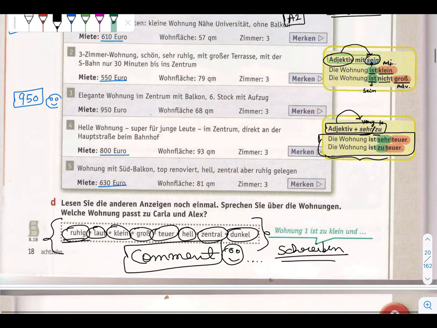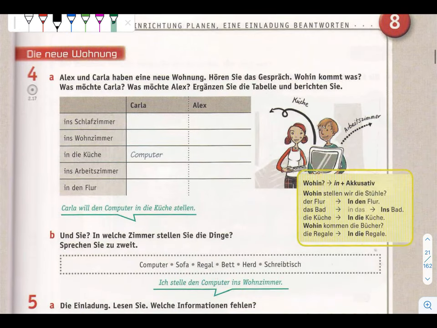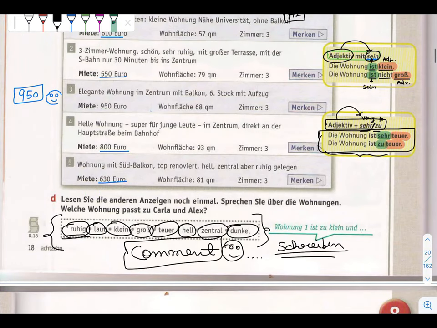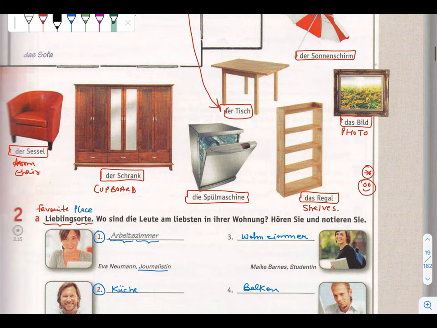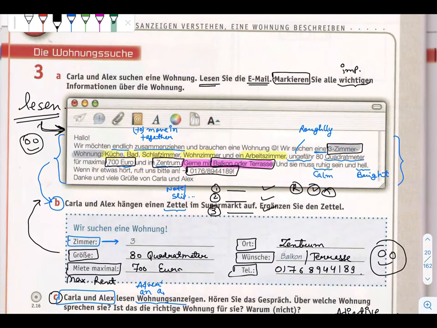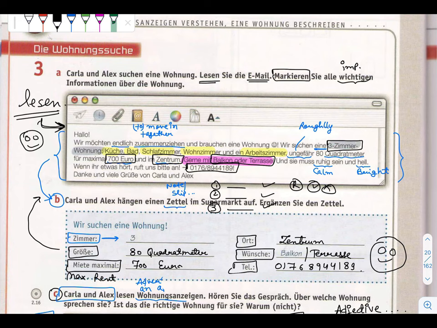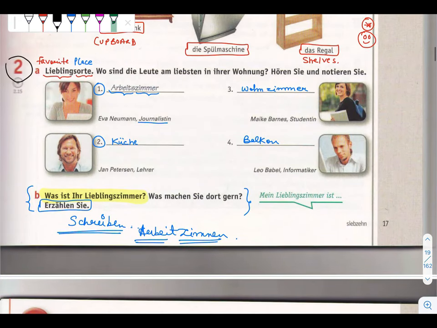So this was just the introductory part of chapter number 8. In the next lecture, we are going to do some grammar part, which is there in chapter number 8. So in today's video, what we did, we just saw some vocabulary related to the Wohnung, which is very important for your A1 and A2 exam. Second most important, I also told you about the Hören part, how you can tackle the exam if you are finding difficulty.